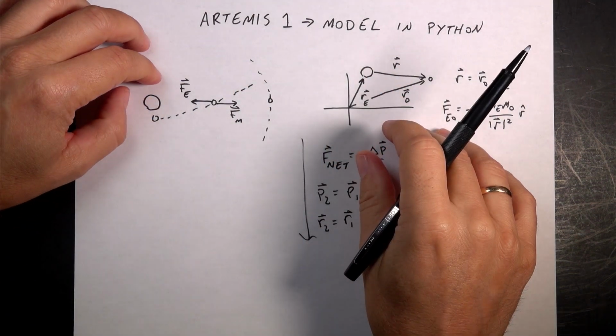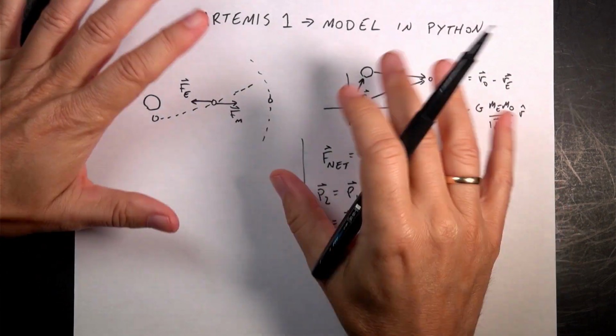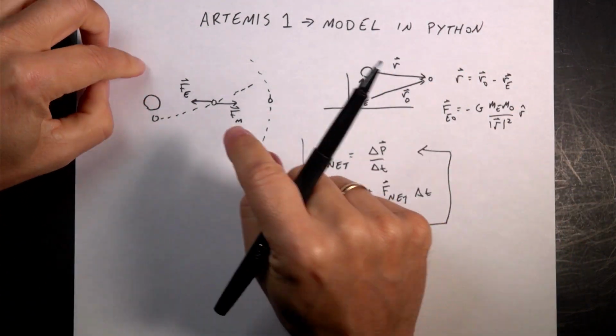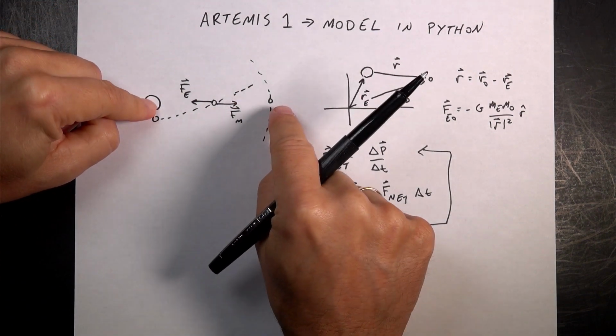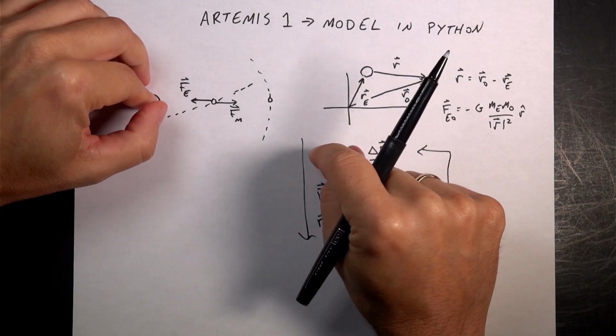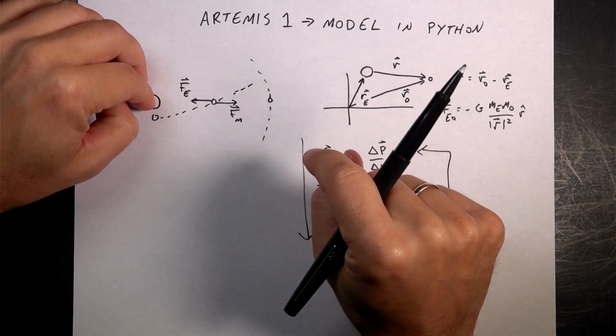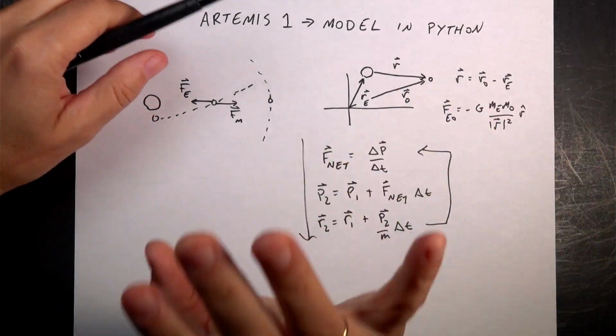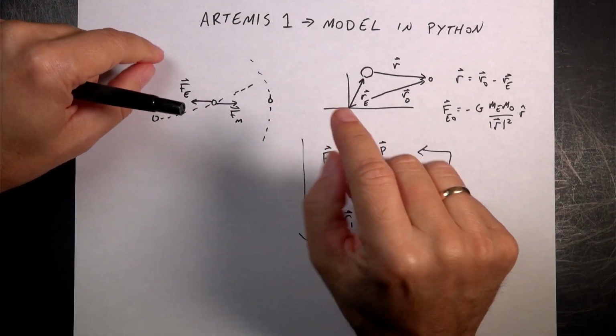I thought this would be a great opportunity to model something like that. Not the exact details, but the physics of a spaceship going from the Earth to the moon. So we're going to do it. I'm going to do everything you need to do to model this in Python. I have no idea how long this is going to be. It could be short, it could be long. But let's go ahead and get started.